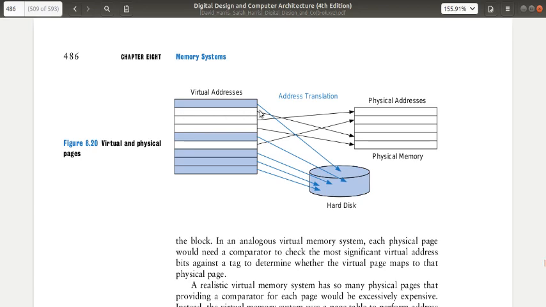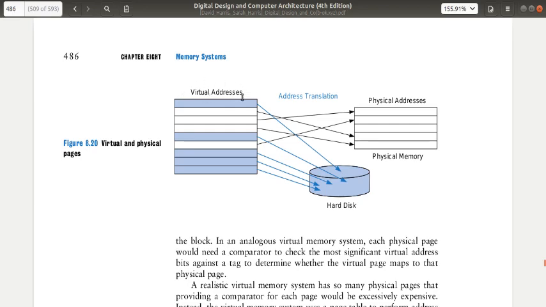We do a process called address translation, or using our earlier terminology from when we dealt with caches, we used the term mapping, right? So here also what we are doing is mapping. We are mapping the virtual address to a physical address. So what is a virtual address?